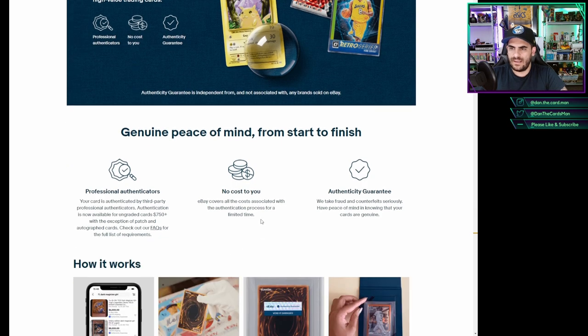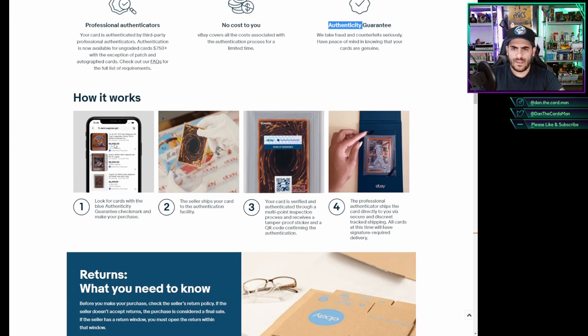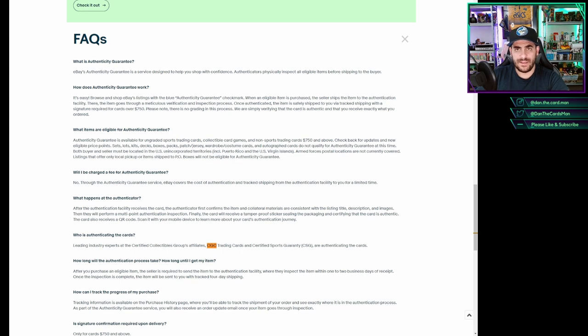There's no cost to the buyer or seller at the moment, and it says here for a limited time, so I don't think it's going to be free forever. They basically go through the steps, which is pretty cool. The way you know if the listing will offer this service or not is you'll see the little blue check mark — it will say 'authenticity guaranteed' just above or below the price. They basically authenticate it, they put a little seal on there so nobody can tamper with it. It's sealed with a void-if-damaged sticker, which is pretty cool. It's nice to see that it's eBay's name on there because eBay is basically going to wear the brunt. If you haven't seen this post, I'll put the link in my description so you can have a look at it in detail.